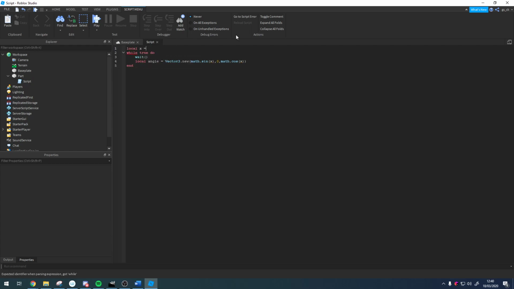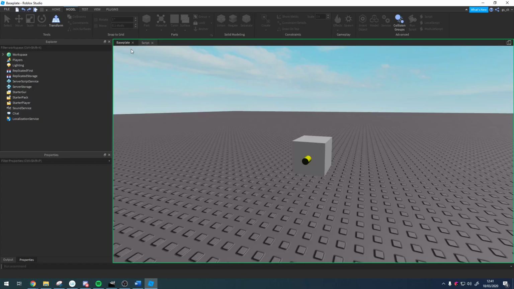Now you can make x by doing two things. You can do local x equals 0, and every loop add a value to x, or you can use tick, which is where people get confused too. Tick isn't needed. Tick is actually worse for this, because tick runs at a constant speed. With the x variable you can actually control the addition. So I'll stick x in for now, and if I click run, hopefully this would work.